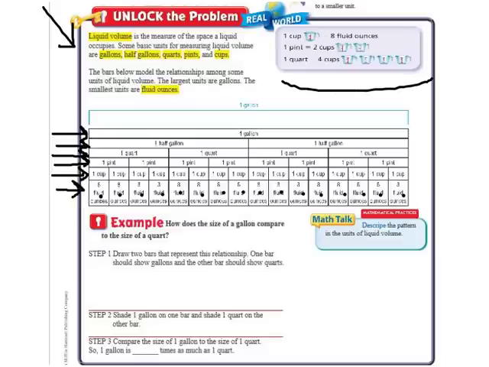We've also got a nice little chart up here that kind of breaks it down for you. One cup is equal to eight fluid ounces. We can see that here. Here's one cup, and here's underneath it the same size, eight fluid ounces. One pint is equal to two cups. Here's our one pint, and it's the same size as two cups. And one quart is four cups. So here's our one quart, and it's one, two, three, four cups.